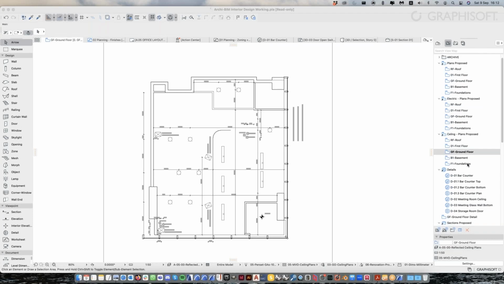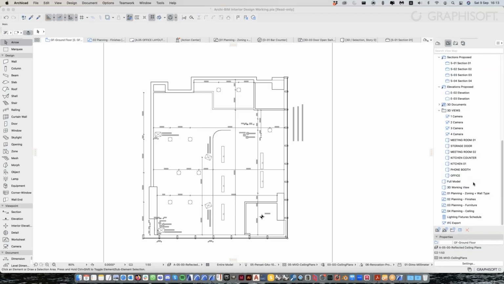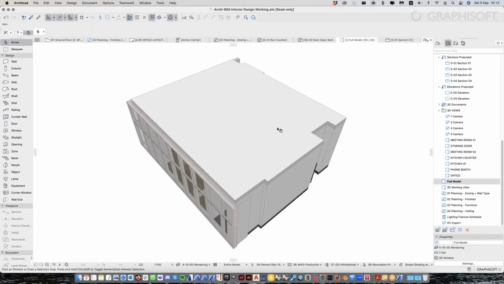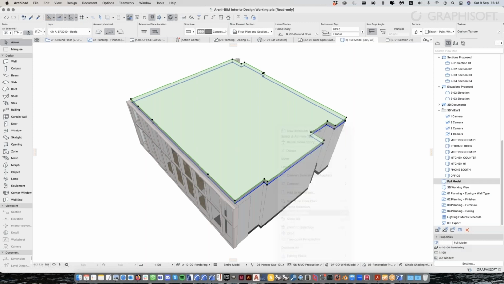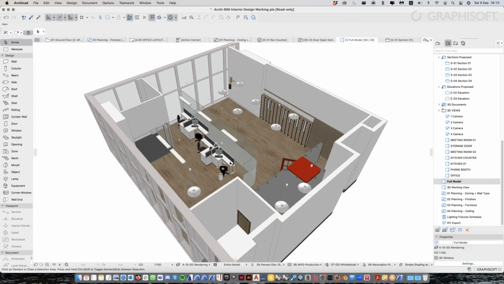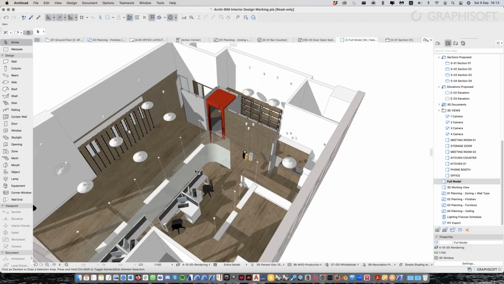Okay, so for the second session, basically, I just want to show you a little bit more detail on especially the bar, this bar that we have. If I go to the model, okay, I have shown you basic furniture and how to place it.